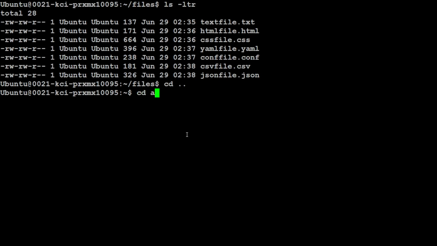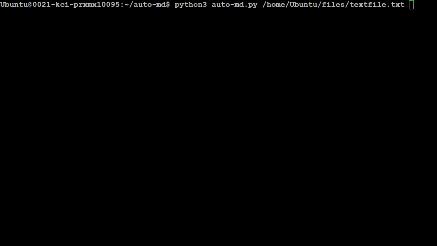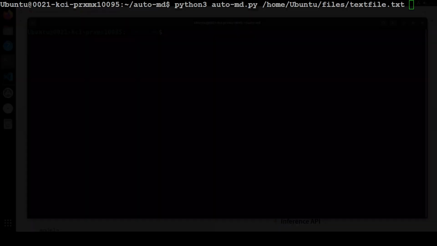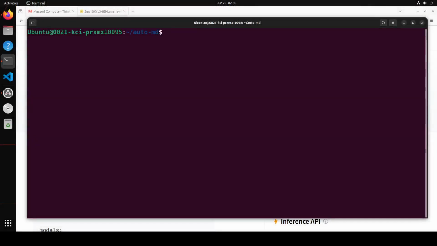And I'm just going to go into that auto directory, and from here I will provide the path to these files. But there is a better way of running it. You can run it here if your display is enabled, but as this is a terminal, let me take you to my GUI, graphical user interface, where I have opened the same terminal in my Ubuntu GUI. It's always better to run it there.